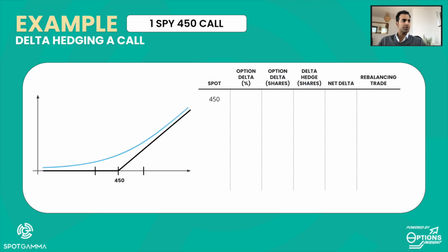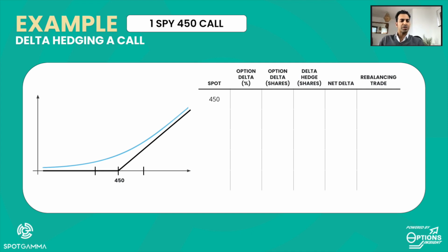If we assume that SPY is actually trading currently at 450, as we can see on this diagram of the call, then what would the delta be? Well, the delta would be 0.5 because it's an at the money option. And it's a call option, so the delta would be positive. Now, because this is the right to buy 100 shares, because the multiplier is 100, the appropriate hedge for this call option would be to sell 100 times the delta 0.5, which is 50 shares of SPY.